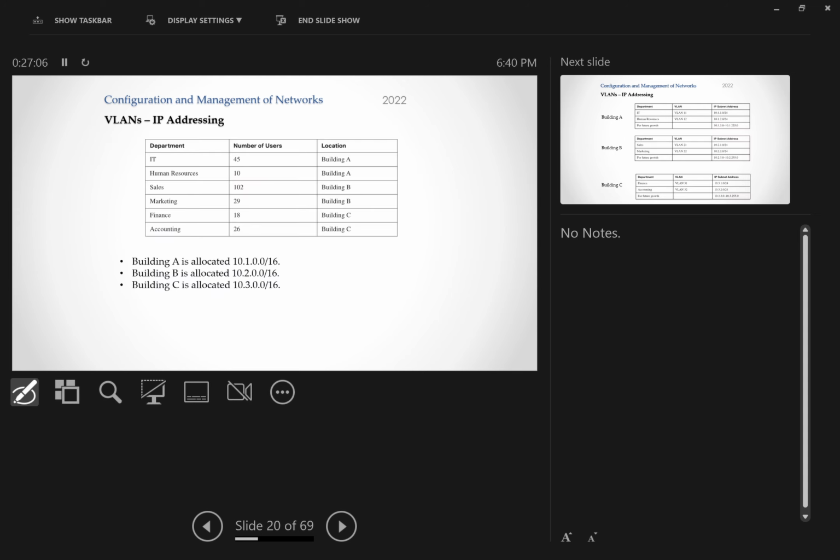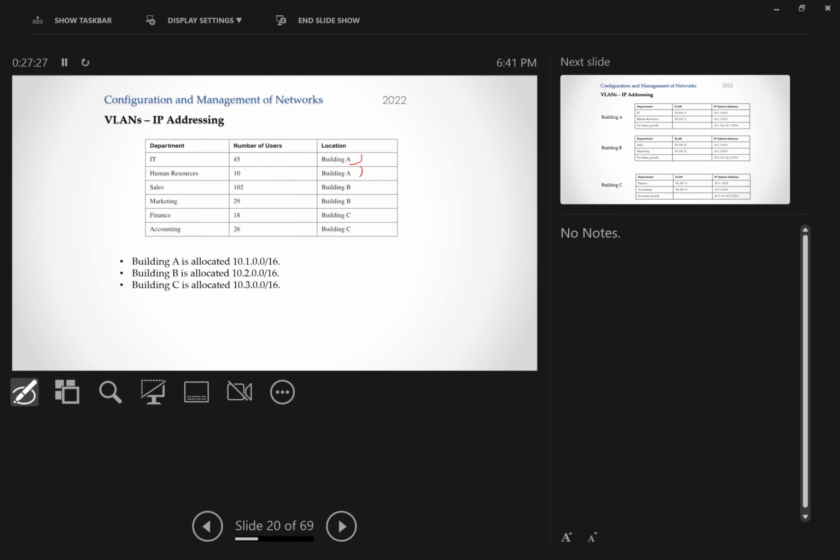So what we do is that if we have, for example, departments that we want to separate, we can do this. In this case, for example, there isn't any department that exists on more than one building.